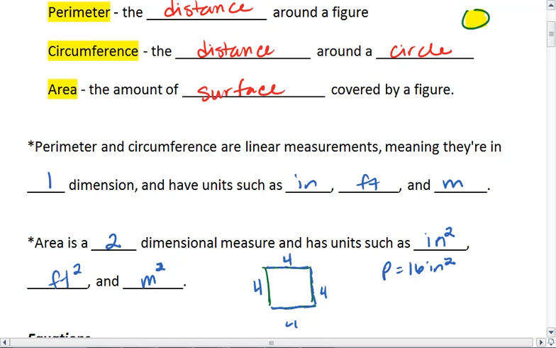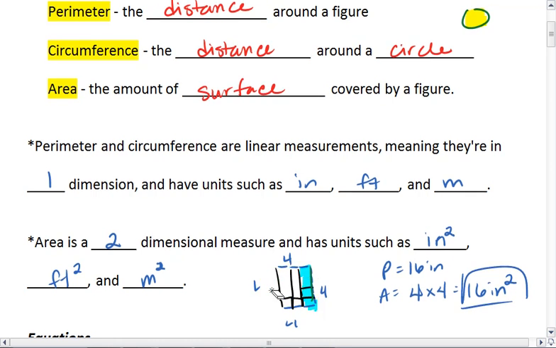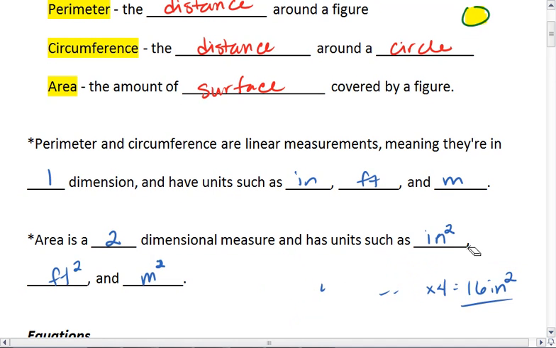But if I want the area, I want to know how many little 1 inch by 1 inch boxes fit in the surface. And what I would then notice is I can have 4 boxes in each row, and I have 4 rows. So my area is 4 rows of 4 boxes, which—oh, perimeter I'm sorry is just inches. For area, in this case, it's 16 inches squared. So let's give another quick example with slightly different measurements.